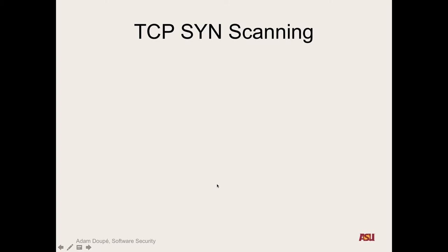Okay. So our refinement of this technique is, instead of doing the whole handshake, let's just send a SYN packet. If we get a SYN ACK back, then we know that something is listening on this port, because the server is trying to connect to us. It's not giving us a denied message. So we never have to send the final ACK. For this reason it's called half-open scanning, because you're only halfway making the connection. Well, it's not actually halfway, it's two steps of a three-step process.